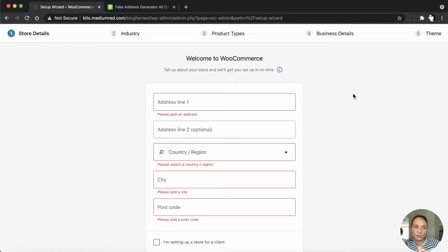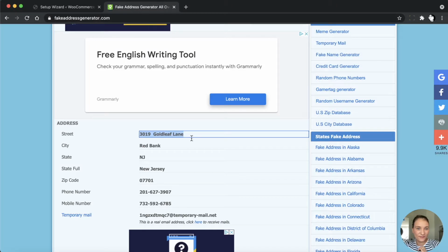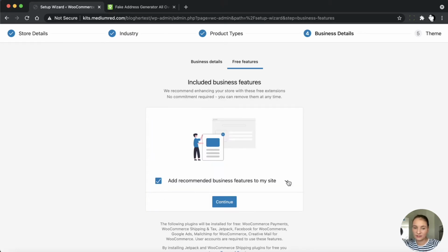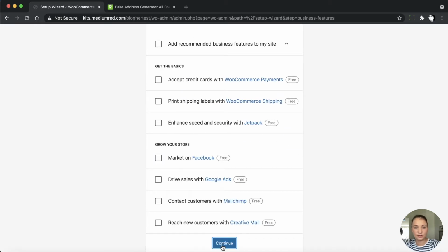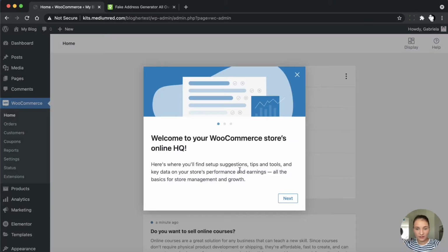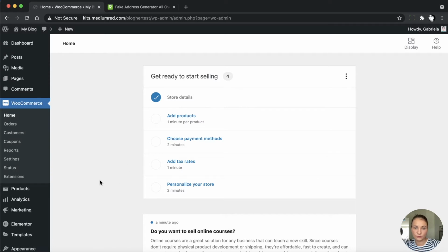And the first time when you install the WooCommerce plugin, it will take you through a couple of steps that will enable you to set up your WooCommerce store. So first of all, they will ask for your address and country, city and postcode, and I'm going to complete these using the fake address generator right here. Now it asks me to choose a theme, but I'm going to continue with my active theme, which is called 2021. And I'm going to change that in a second with a theme that plays more nicely with Elementor. But right now I'm going to click continue with my active theme. And of course now WooCommerce wants to take me through a little tutorial on how to use WooCommerce. Feel free to get through this tutorial. I'm going to close it because I want to continue with my installation.